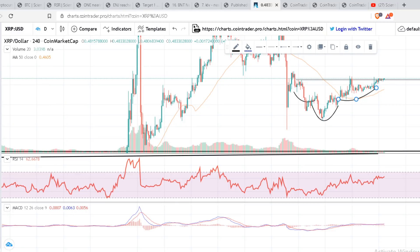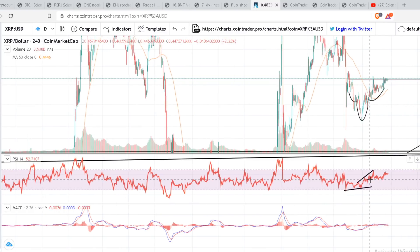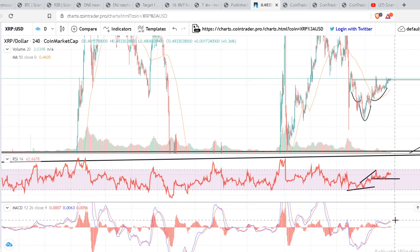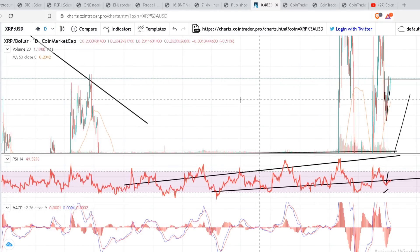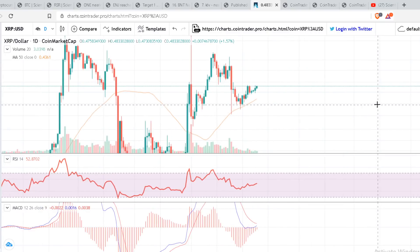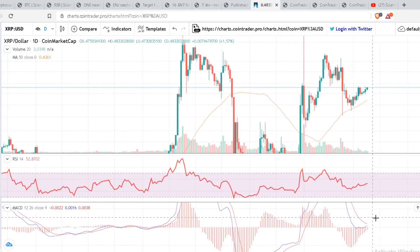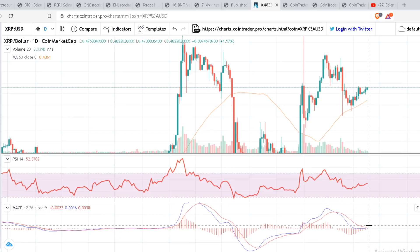Step back and look at the RSI - it was showing a little bit of upside, then it pumped up, so you had a trend. Now it's consolidating here with a base acting as a support range, moving towards its resistance range, and if it breaks that, that's great. Come back to the MACD and zoom in - we are in positive territory on the four-hour chart. Back on the daily chart, zoom out and look at the daily candle - you're getting the momentum. MACD is still in positive territory, rounding to the upside, so chances are high you would cross to the upside.